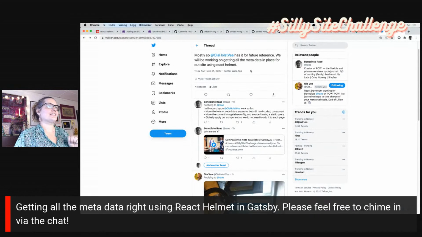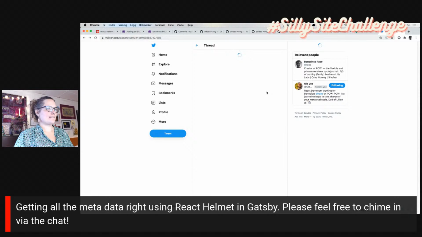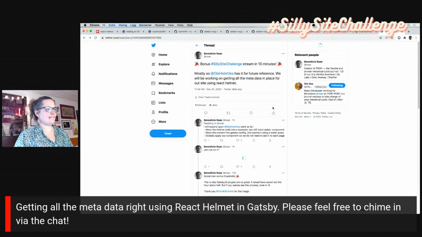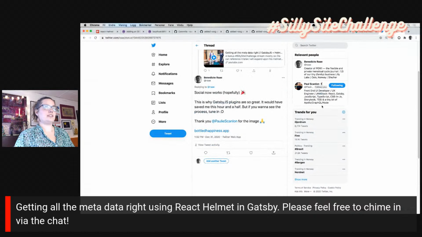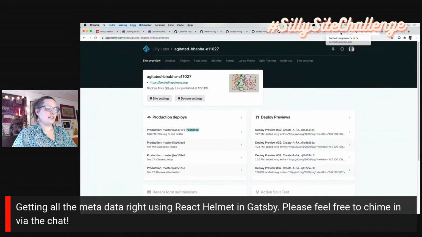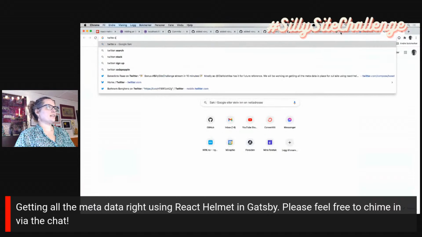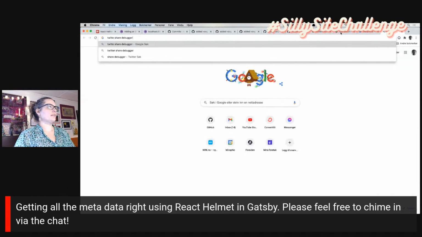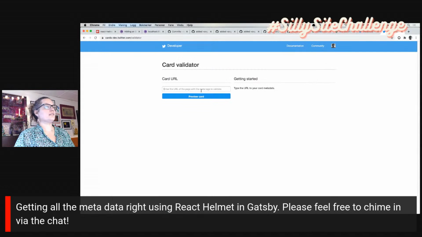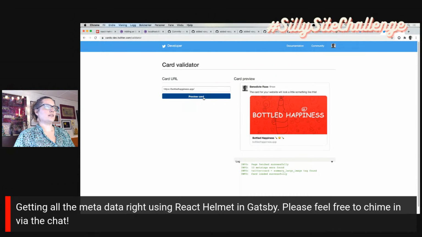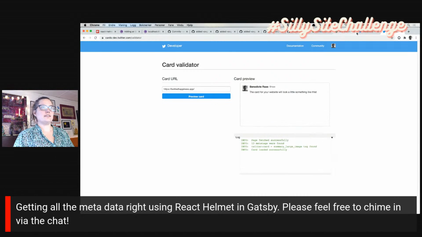Okay, let's have a look. Let's see if it looks good. It's not looking good. Oh, let's see. Twitter share debugger. Okay, let's try it again then.